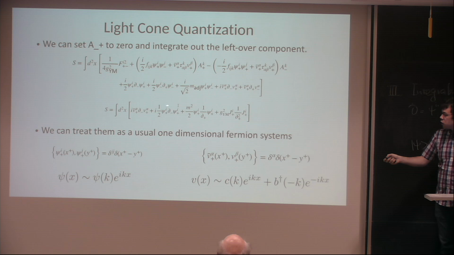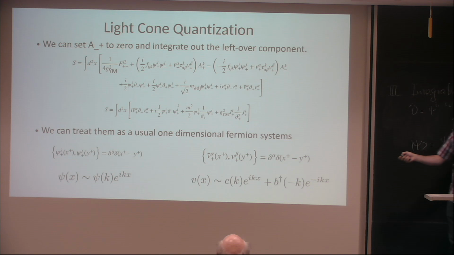So this term is just the usual free action for non-interacting and non-propagating fermions in one dimension. This term gives you the kinetic energy for the fermions and has a very simple meaning. In these coordinates, the energy is related to momentum by the relation p squared over 2p. And we have this interaction. It comes from integrating out A minus. It becomes instantaneous and just gives you an interaction between currents.